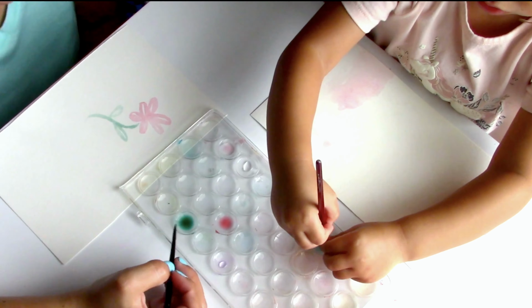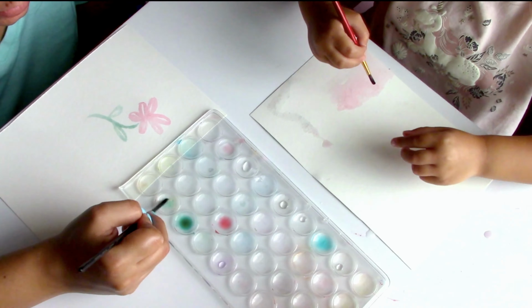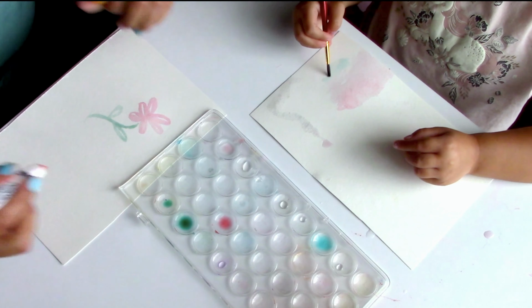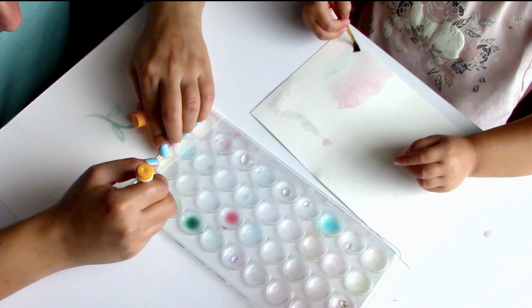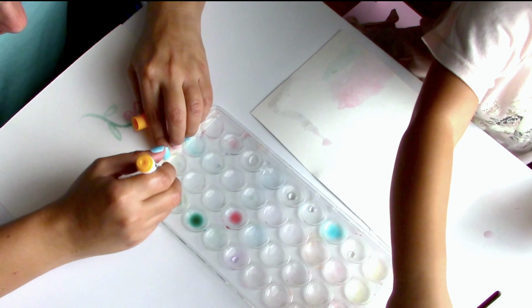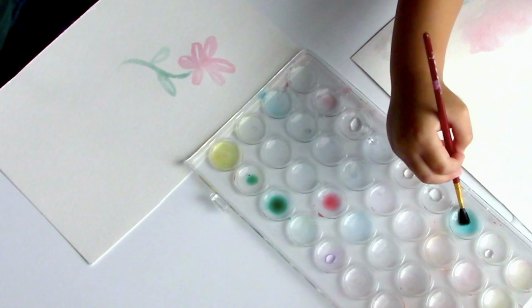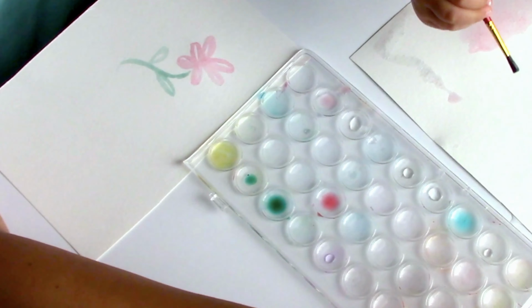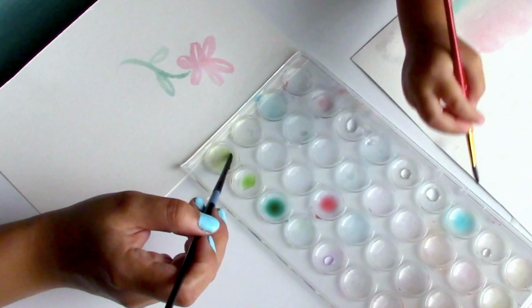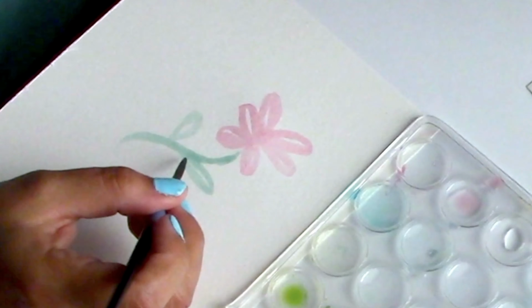You can even mix colors. I'm gonna get some green here, and then I'm gonna put some yellow in this one because I don't wanna put the marker in the green water. So I'm just gonna make a yellow one here. And then I'm gonna grab some green, and that's gonna make a nice bright green. And I'm gonna put it in here.